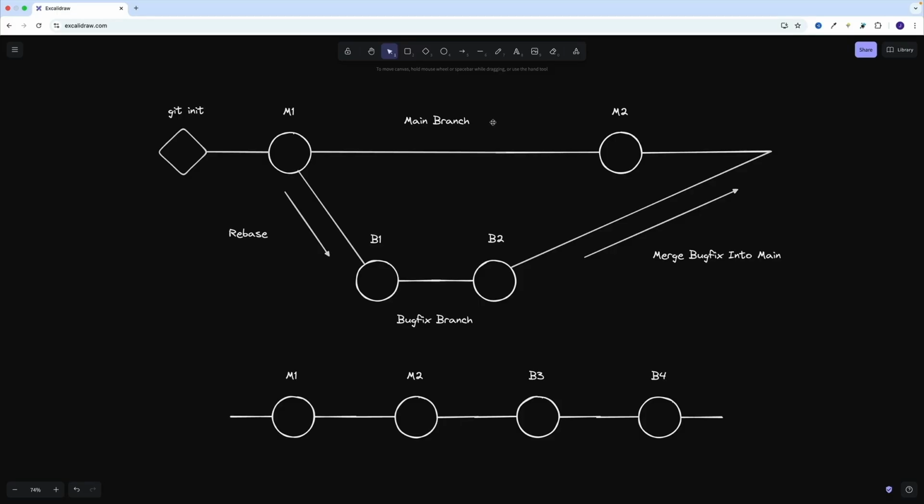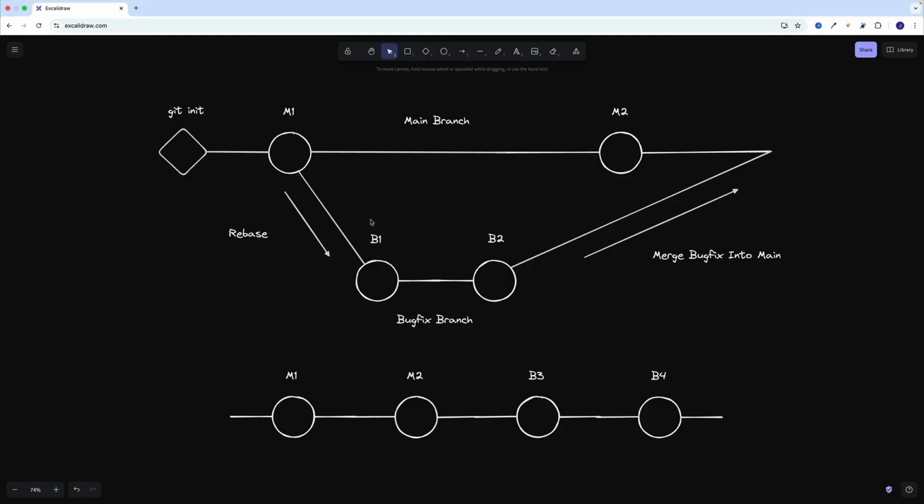However, if we have some changes in the main branch, represented over here by this commit of M2, again, normally in a production environment, this is going to be some other developer adding changes to the main, but we can imagine that during the tutorial, we can simply add some kind of commit in the main. It's definitely an option. And if that's the case, we go with the rebase instead of the merge, and we won't have that merge commit.